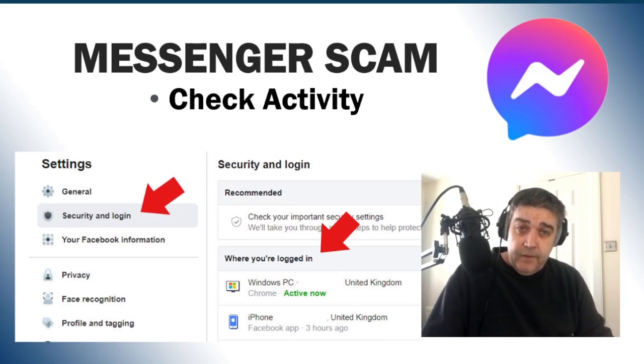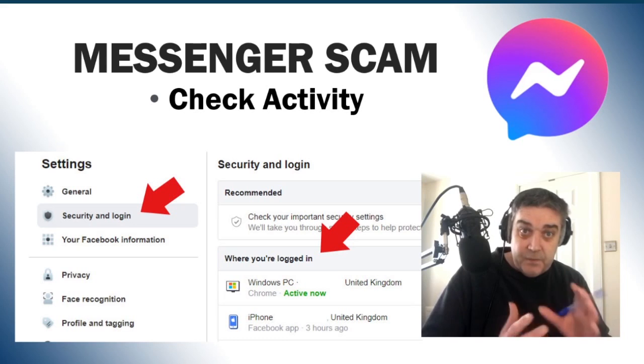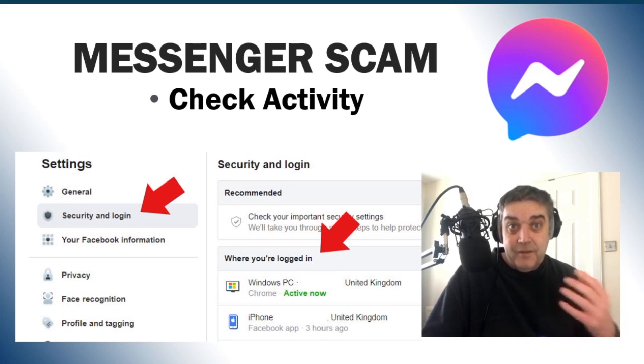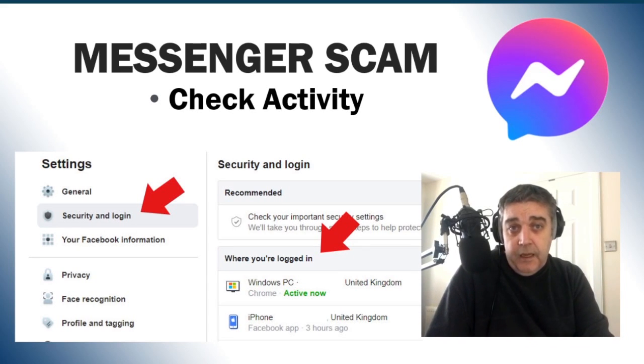From there, if there's anything perhaps from overseas, if there's a suspicious looking login, there are 3 little dots. You can first of all sign them out and report them and block them. And of course, you've changed the password anyway. So have a wee look at that once you've changed your password, and that hopefully will put your mind at rest.